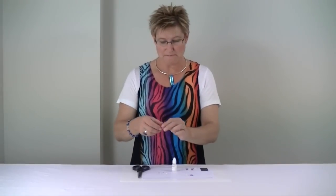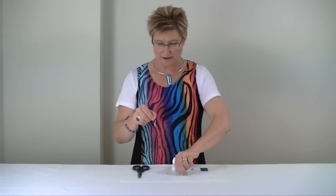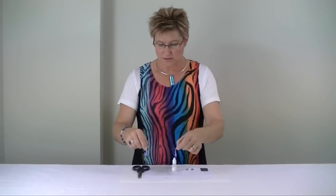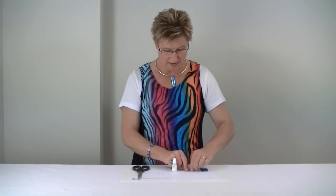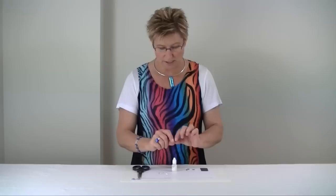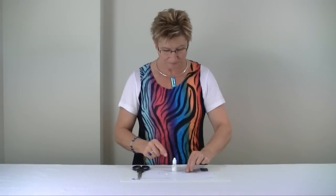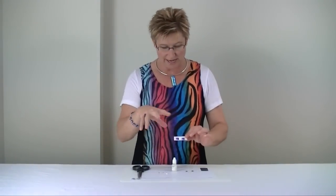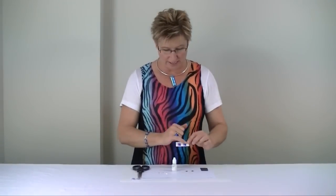We're going to make our little square dangly or fish hook earrings, like these ones here. What we're going to need are our little square glass tiles that you find in the earring kit that we supply, or you can buy them individually. And we need some images — you can use larger images or we have these ones here, especially in earring size.